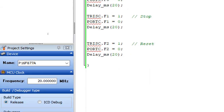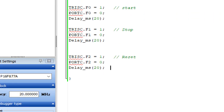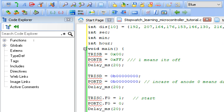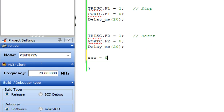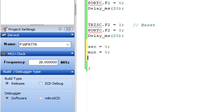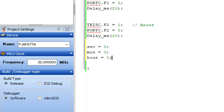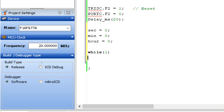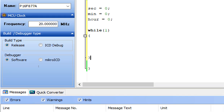Now guys, what I do is that I go down and here I give them the initial values, like second equals to 0 by default. Whenever the code runs, all the values must be 0, mint equals to 0 and hour equals to 0. Now we go to our forever loop. We write here while 1, starting here, forever loop ending here.